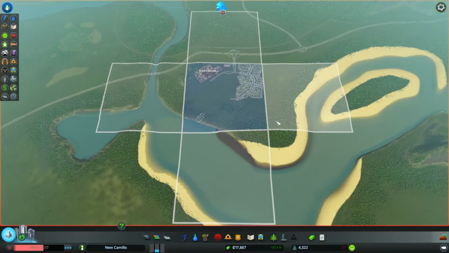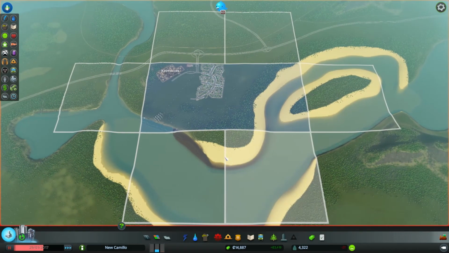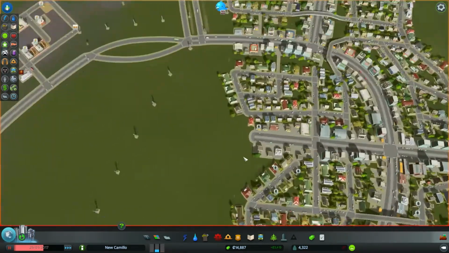Actually, we should have a few... Yeah, we can actually expand right now. So, we'll go north, east, south, west. I think we want to go east because we want to take the highway down that way. So it'd be a good idea to have it over here first. 3,000 big ones. I think we can do that. Mostly trees. Very little farmland. It's got water access. That's fine. This tile contains water. I can see that. Cool. Well, we'll just purchase there. We can purchase another one. I'm not going to do that yet.